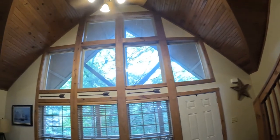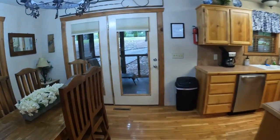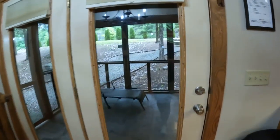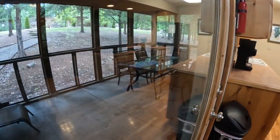So that is the breakdown of how most of these go. It's either two bedrooms all down here on the main, and then if you have a four bedroom, you get the two additional bedrooms up top. Nice big huge windows. But again, the cool feature on this one is the walk-in access on the back, which makes it super attractive. And obviously this large screened in porch here.